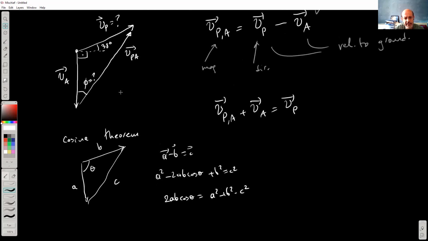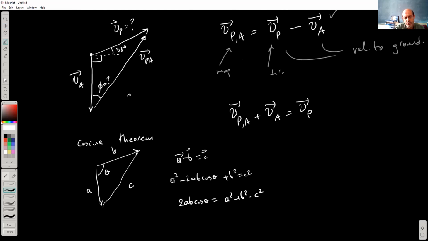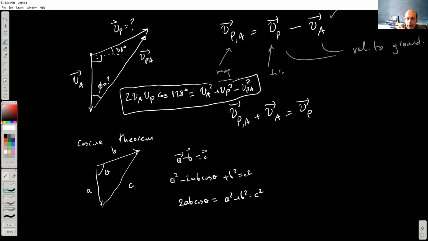So as a result in here, for example, if I say, I don't know that distance. So as a result, I get a quadratic equation in here, but that's not the best way, but you have to find some better way in here. So cosine of 128 degrees is equal to VA squared plus VP squared minus VPA squared. Yeah, well, at least it's an equation. So that's a quadratic equation in terms of VP. So once you find that side, then you can find this angle by applying the cosine theorem along the other direction. I don't know. I mean, there's a mathematical trigonometric way of solving these kind of problems.